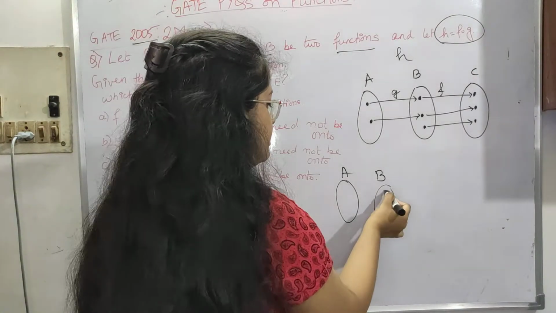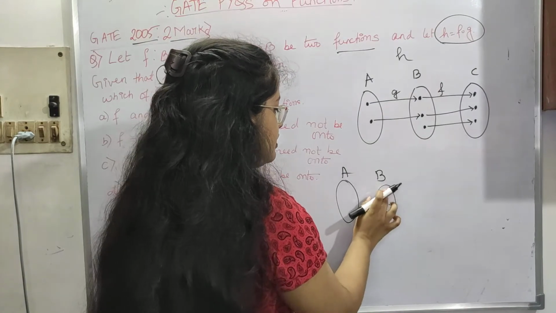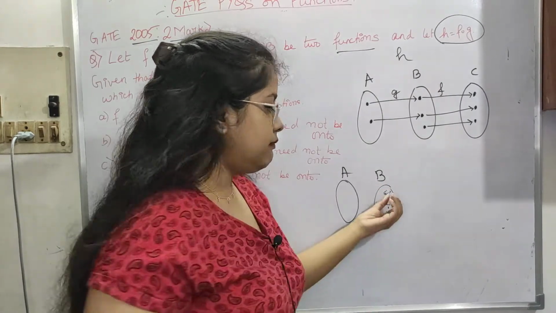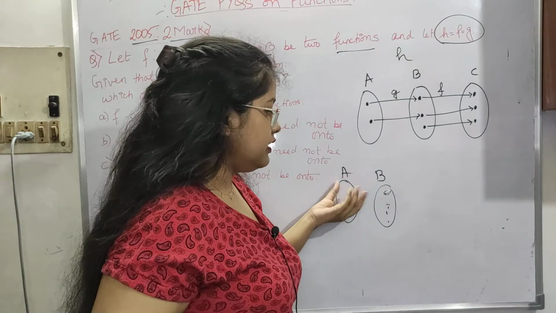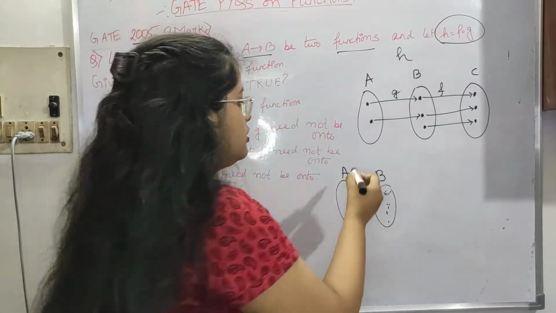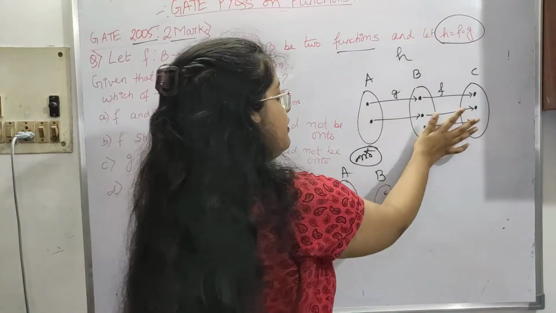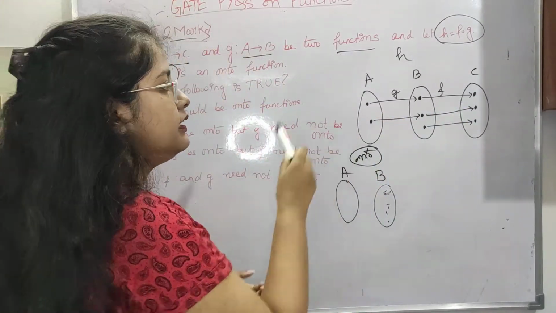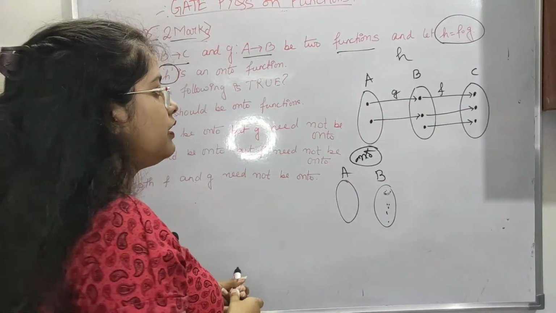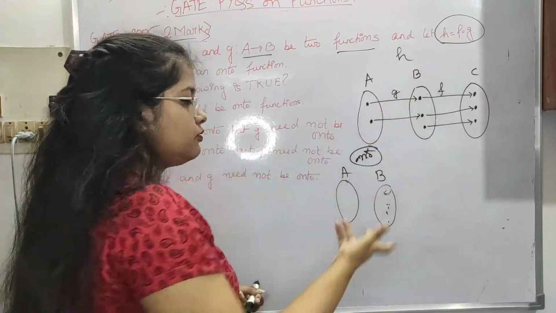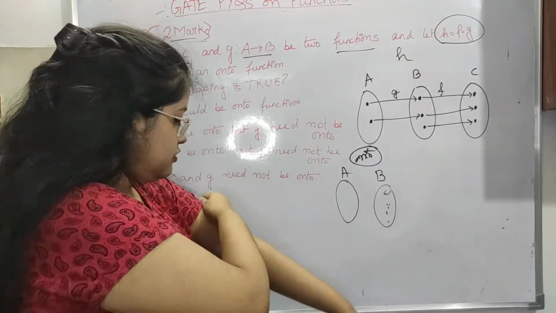Anyways, so now from this image, not image, every point has to be mapped with at least one element of A. So this is basically our onto. So now we have taken an example here. So this is F and this is G. So the total is an onto function. Okay, so now we have to find out whether G is onto, F is onto or not.